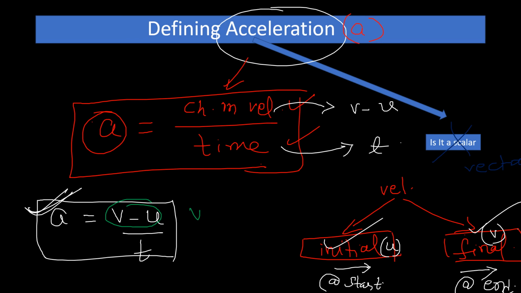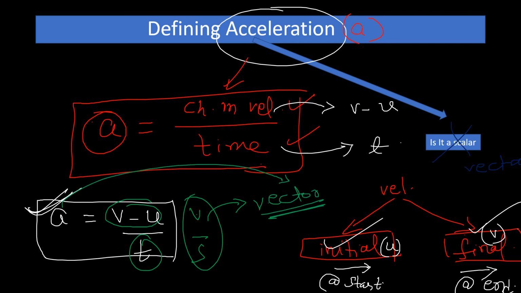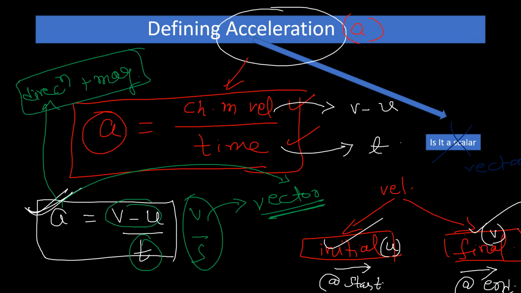If you add two vector quantities, you're still going to get a vector. The same rule applies with scalars, right? So time is a scalar. So we get vector by scalar. And what we have learned, vector by scalar gives us a vector quantity. So acceleration, guys, is a vector quantity. That means it has direction associated with the magnitude, right? So always remember, guys, whatever we have discussed is very important in physics, because if the basics are clear, you will find it much easier to proceed ahead with other concepts.